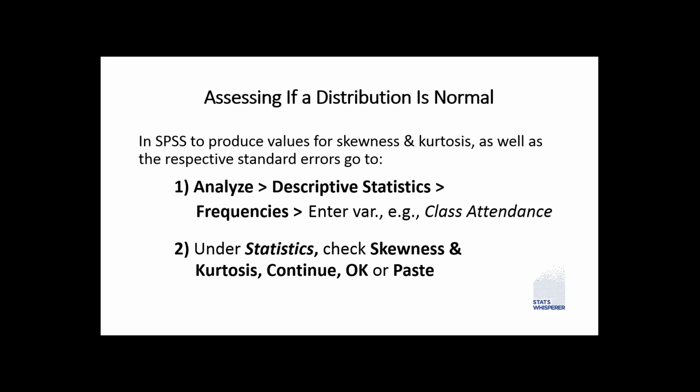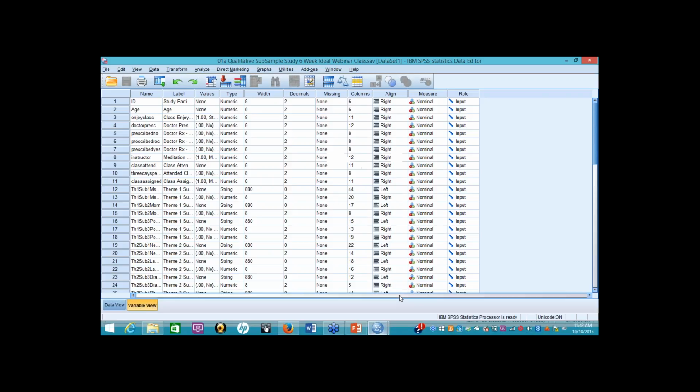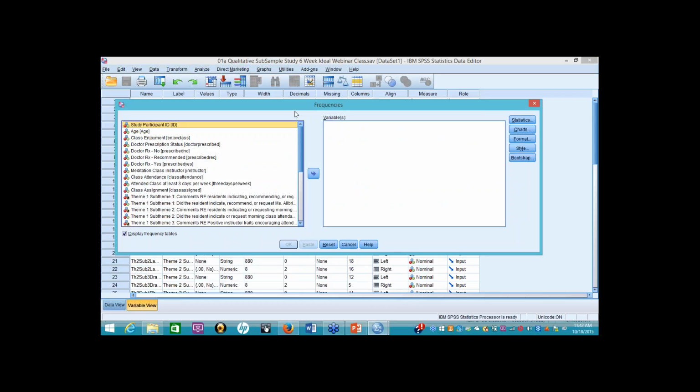So here are the directions for figuring out kurtosis and skewness in SPSS. This is the same as our frequencies, but if we wanted to do that, you just go to Analyze, Descriptives, Frequencies. And then, for example, we might put class enjoyment over here.